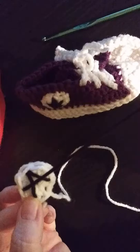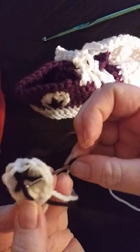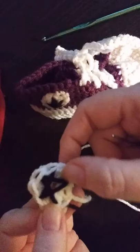Then you go to the far left-hand corner, which is over here. And then you go across to the other side, which is right here. As you can see, you're starting to see the shape of the star. And you come down here at the bottom, on this right-hand side. Pull through. And then go to this far corner on the left.